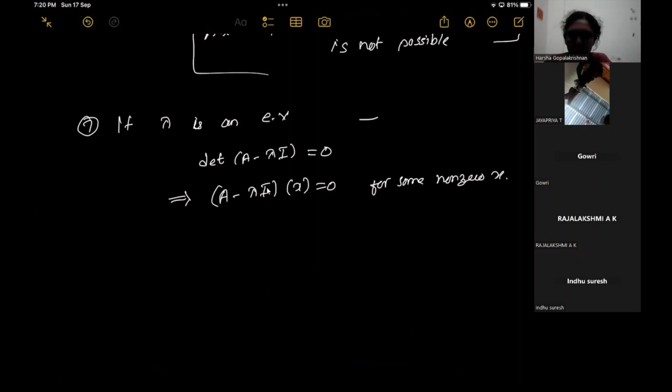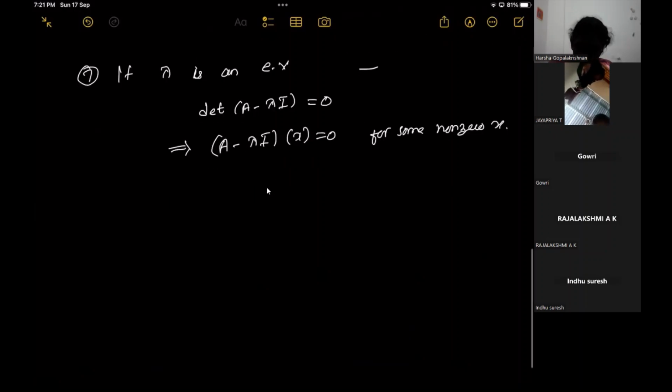So this is exactly what an eigenvalue and eigenvector are and how they are related. Corresponding to each eigenvalue, there exists at least one eigenvector. Maybe more than one eigenvector is also possible. But corresponding to one eigenvector, the corresponding eigenvalue is unique. That is what we have seen above. Is there any doubt until now?